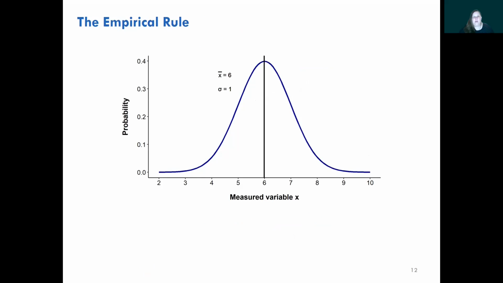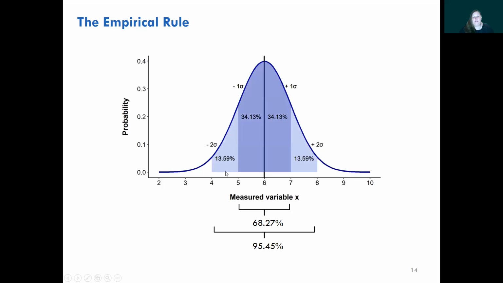Now, if we look at the empirical rule, what it actually says is the following. This here is the area that is exactly between the mean, which is here 6, and then -1 standard deviation and +1 standard deviation. And we see that on each side of the mean, the proportion of the data that is within this area is 34.13%, which together makes up 68%.